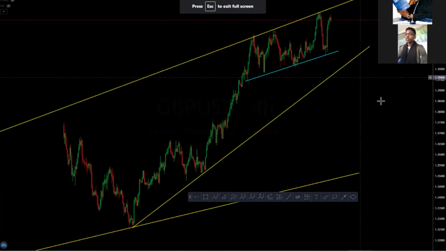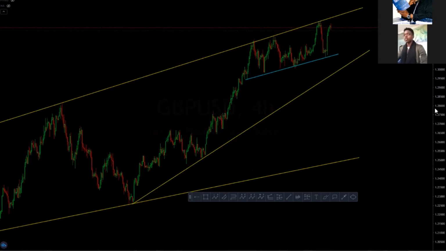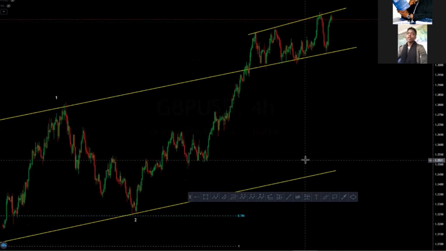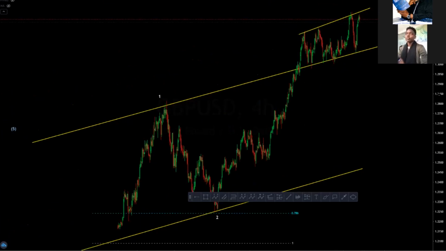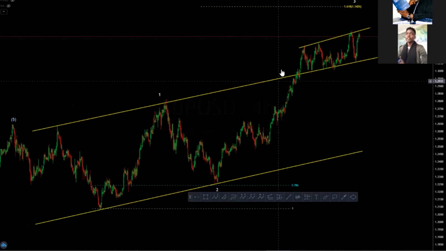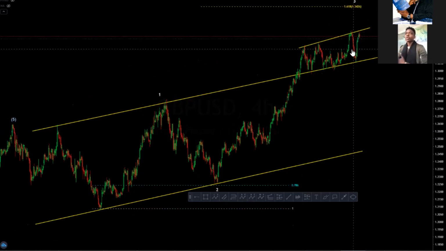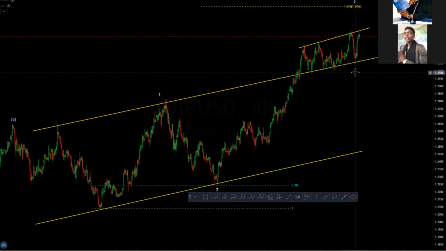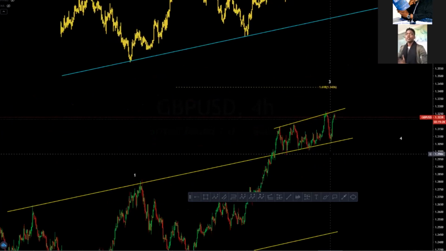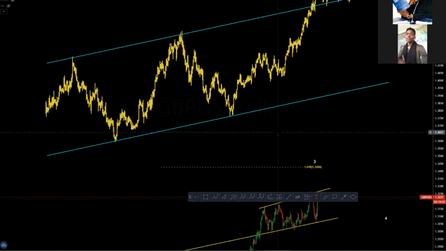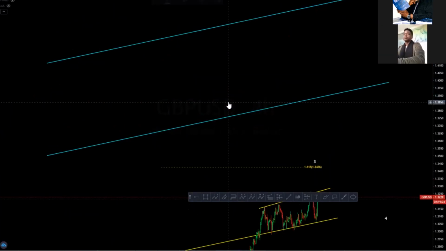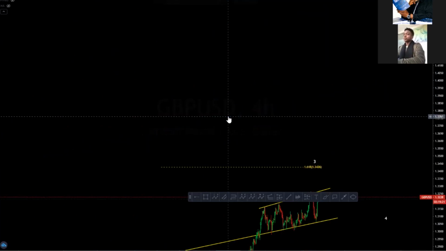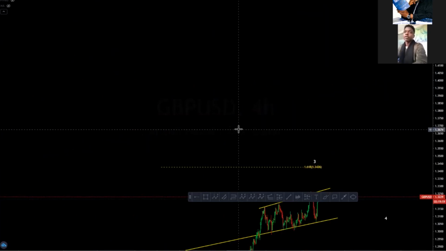GU. What are we looking at? GU has been in a good structure. If we look at the main one, there was a channel that was being formed, and this channel was broken. The market entered into this pattern that we're seeing, another channel. So it's a normal channel breakout pattern. I'm yet to do a more statistical report to see how often this forms, but that's one of the market patterns we're looking at. I've just taken it up here, and how I've done this is plain simple. If you're doing backtesting, you can actually use it.